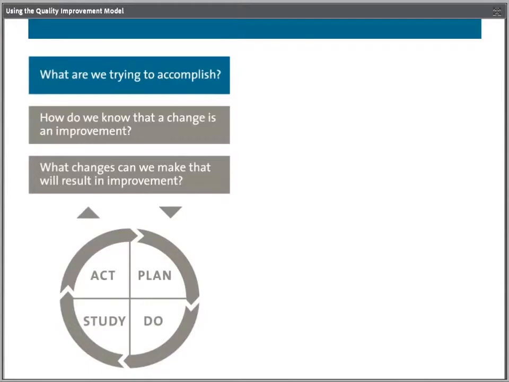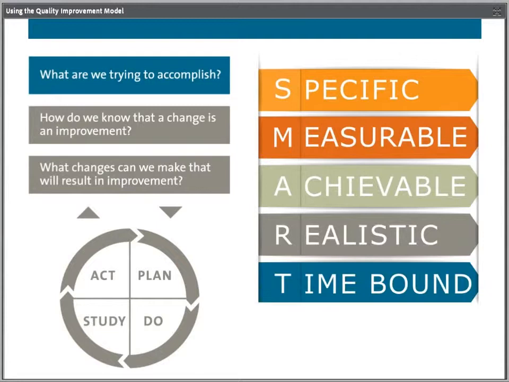So we'll go to the model now. So step 1 really relates to the model's first question. What are you trying to accomplish? And I like to think of this acronym, this SMART aims. So they are specific. Is your aim specific? Is it measurable? Does it have some kind of measure attached to it? And then, is it achievable and realistic within your group or your skill set? And this is really something you have to discuss as a team. And we need to be time-bound. So make sure that we can have an end date, something to aim for.